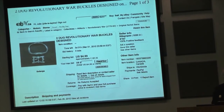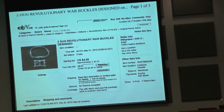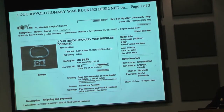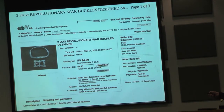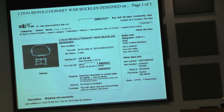They learned another trick also. They found artifacts in Acadie, but they were selling them as Revolutionary War artifacts, War of Independence of 1776, because they know that there's a big interest, a lot of eager collectors of Revolutionary War artifacts. Even if the item is located in Canada, I know the guy, Graves, that's his username on the internet. I know he's from Prince Edward Island, but he was selling these two buckles as if they were from the Revolutionary War. So that's another way to make sure that you will lose the artifacts forever to American collectors and private collectors.